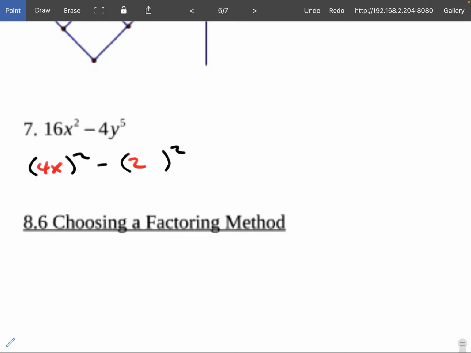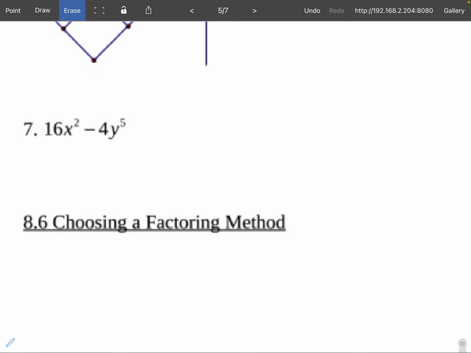But there is something you can do. I like whoever made this packet, because this is trying to get you ready for the next section. In the last section of the chapter tomorrow, they mix all this stuff together. They just give you a problem. They don't tell you whether it's a difference of two squares, or whether you're going to factor a trinomial, or factor by grouping, or a greatest common factor. It's just all mixed together. And you got to figure out which method to use. And sometimes you got to use more than one method. You'll do the first method and then it'll factor again.